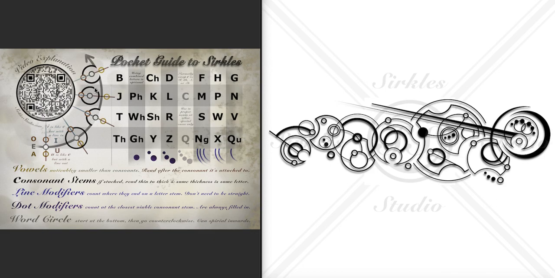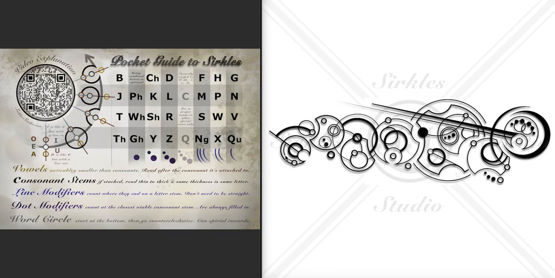That's what these thick circles are here. So we have a deep divot, a circle inside the word circle, a shallow divot, and then a circle on the line of the word circle. And then the other element to this script are the modifiers. So there are dot modifiers and line modifiers. And the amount of dots and lines on one of these four stems determines what consonant is what.